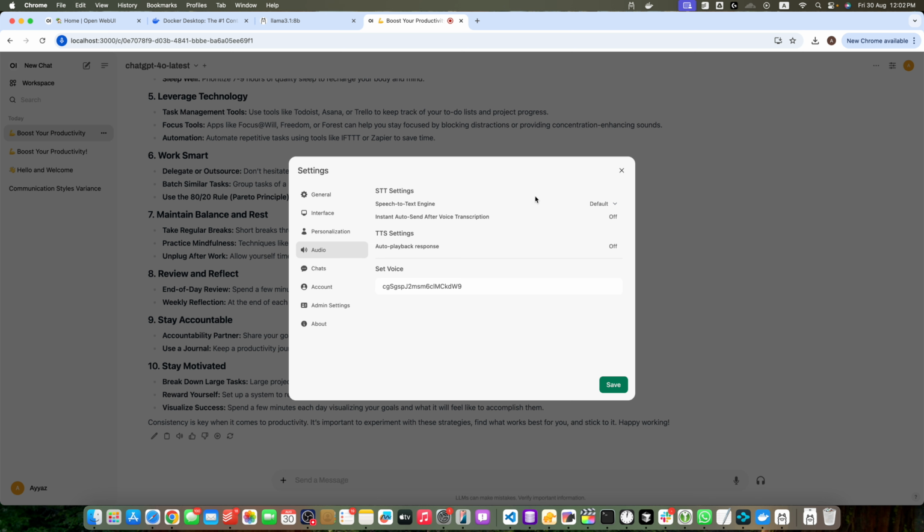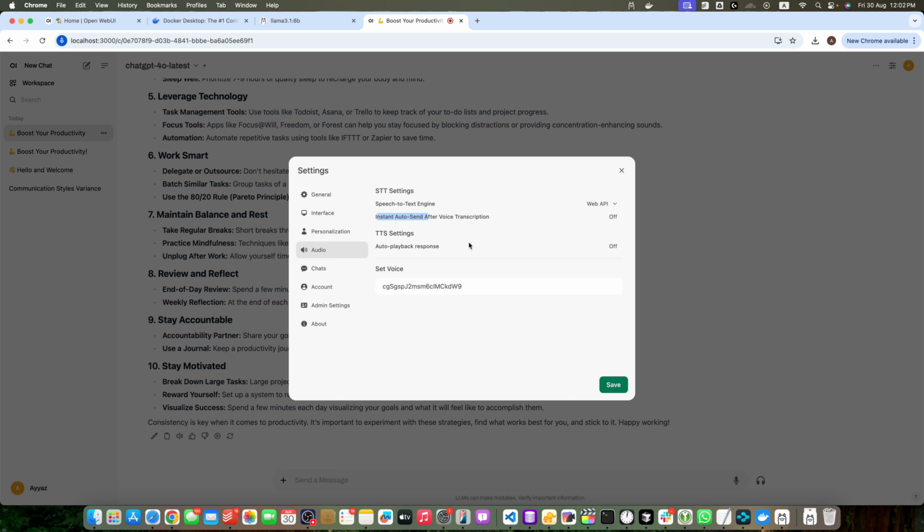Then in the audio, the default engine can also be specified, that for speech to text which engine you want to use. Let's suppose you use the web API, then it will by default keep selecting this option. Also we have an option instant auto send after voice transcription. Once voice transcription is created, it will immediately send your message. You will not have to send it.